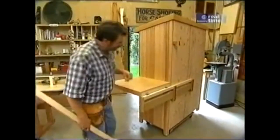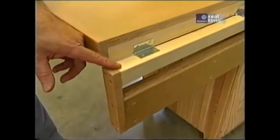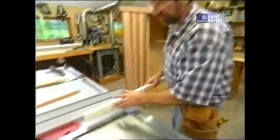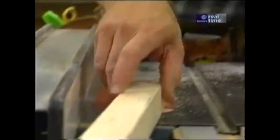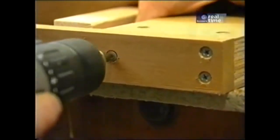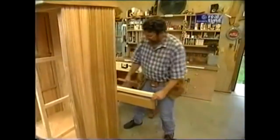Let's take another look at the prototype. The beam slides through the brackets that I just installed. At each end of the beam, there's a piece of cedar which supports this one-and-a-half-inch square piece of spruce. Because I have hinges here, I have to relieve the spruce for the knuckle of the hinge. So I've set up the table saw and I'll just make a quick pass through the piece. Now we'll attach the beam to the piece of spruce with the cedar on the end. I can slide the beam through and attach the other end — that works fine.